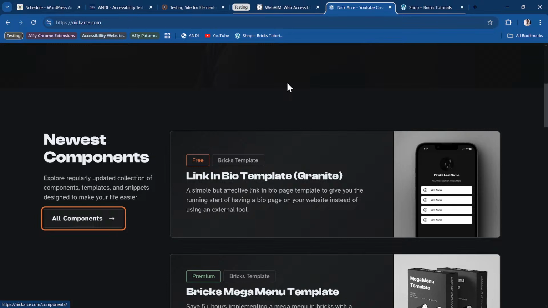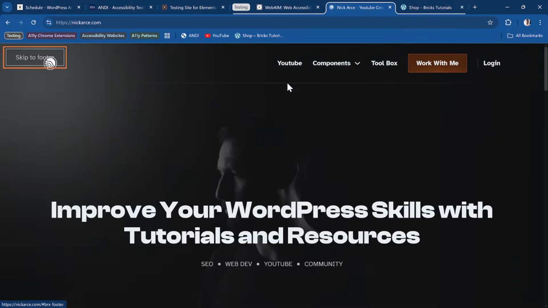If I press Shift Tab, I'm supposed to go back to my main menu. Shift Tab, I'm on my main menu, but the focus does not follow with the keyboard. What is going on with the link? So that's why I just stay away from GSAP in general. I don't like all of those libraries because they cause so many problems for keyboard users. If I press Shift Tab, Shift Tab, Shift Tab, I'm still going through links, but I'm not seeing them until I get to the top of the page.